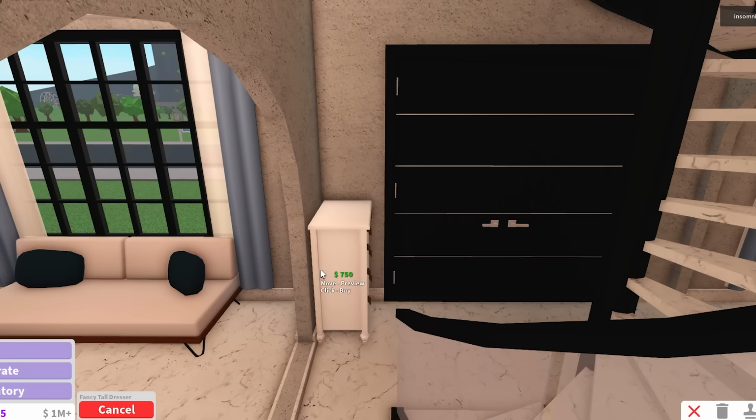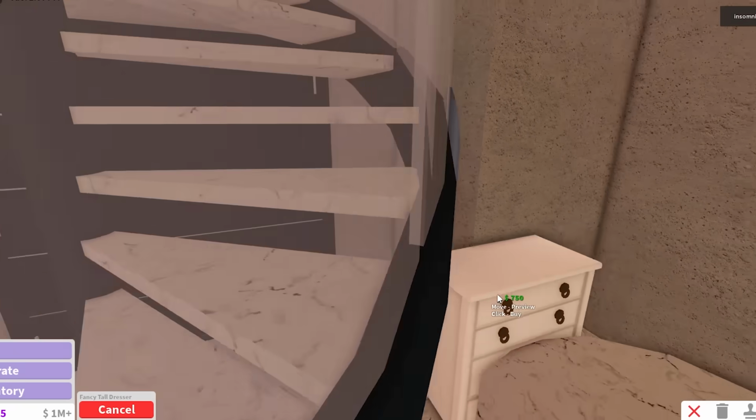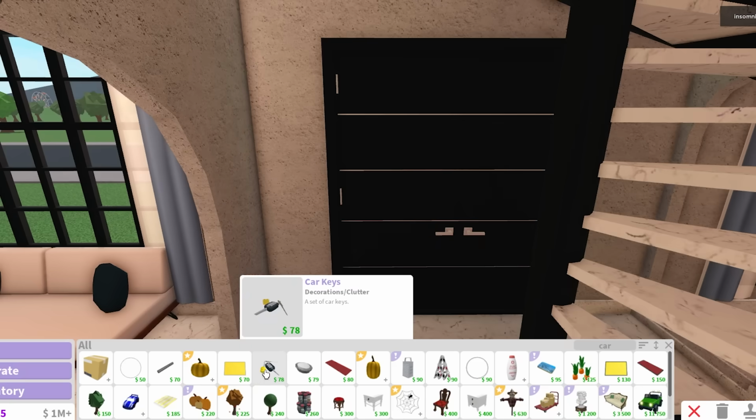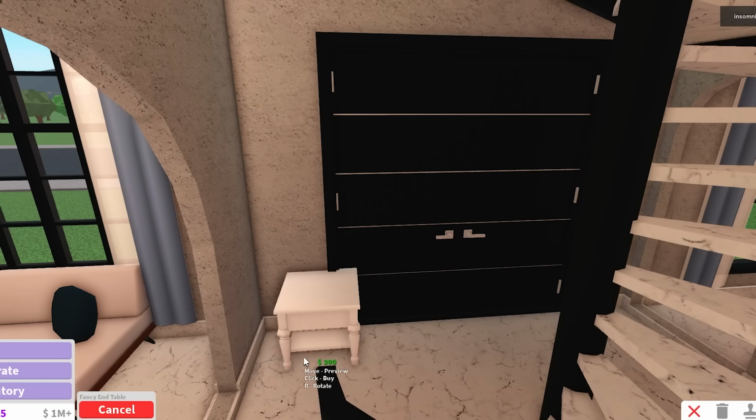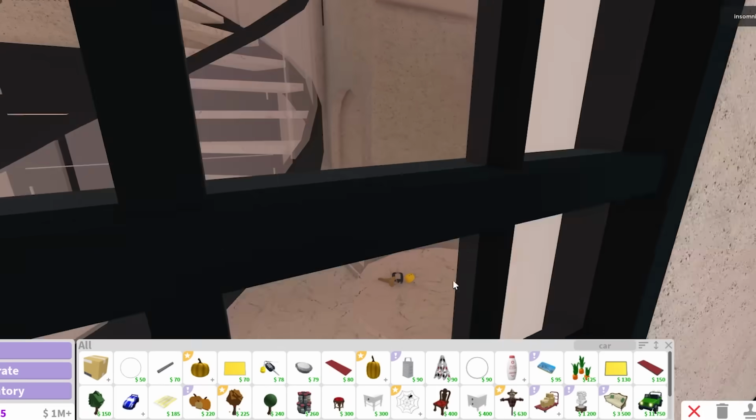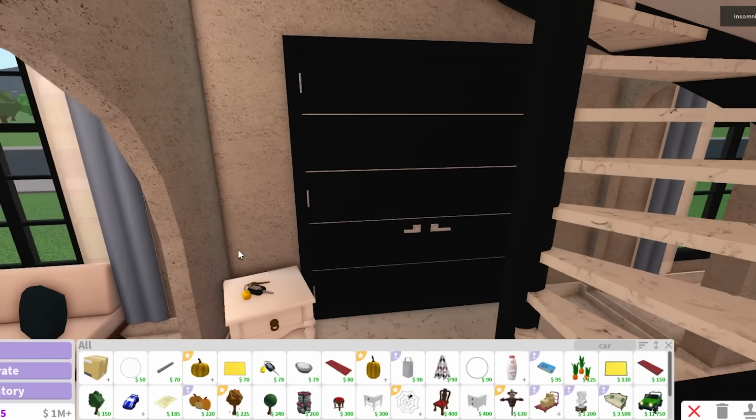I'm wondering if I can fit maybe this tall dresser somewhere around here, but it's looking like a no. I need a place to put the car keys. Where am I gonna put them? Oh wait, I could just put it on the dining table. Can I put this fancy end table here? You know what? That works too. I'm just gonna place the car keys on top of this little end table.